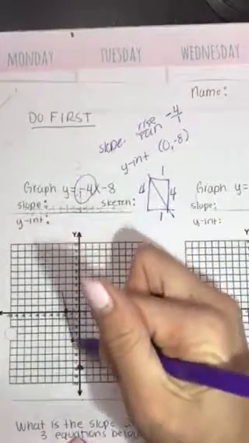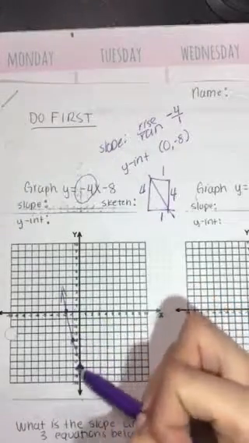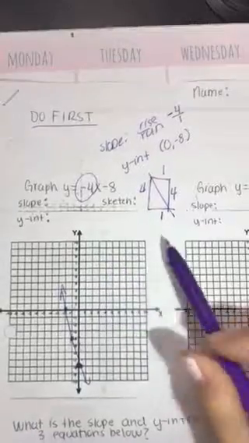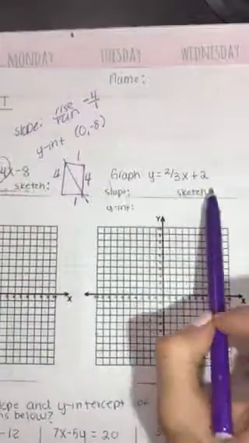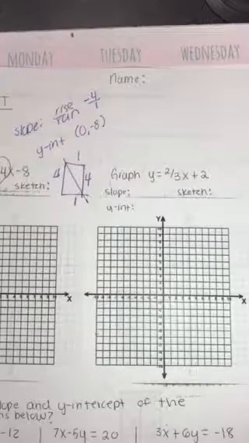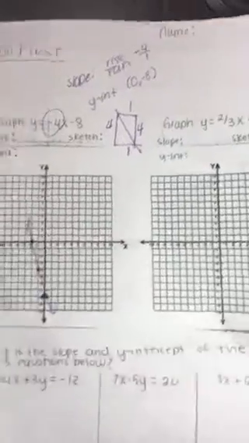Okay, right, and now we can check it. We have a negative slope. Our y-intercept's at -8. All right, you can go ahead and do this one on your own. You'll be able to check it in your folder. You can pause the video, and then I'm going to show you something else.